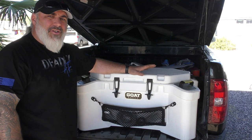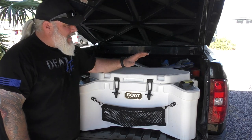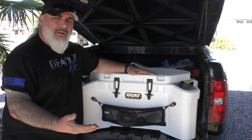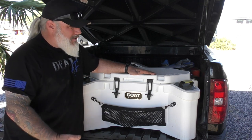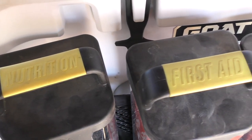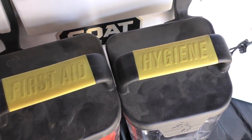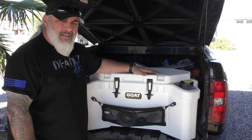With this cooler and the Hub 50, you're getting more than just a high-performance commercial-grade cooler — you're getting a complete storage system as well, which is one of the things that separates this from other big-name rotomolded cooler companies. As you can see, it has what they call 'cans' built into all four corners. You can get different kits for each can, or get it empty.